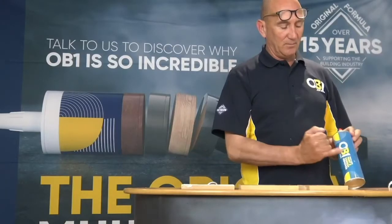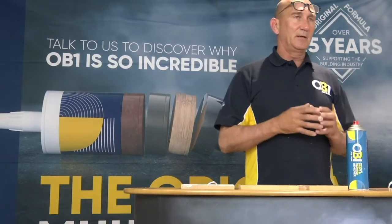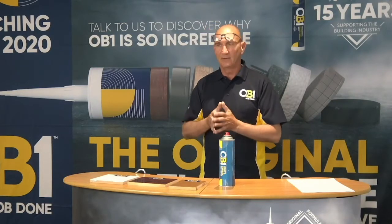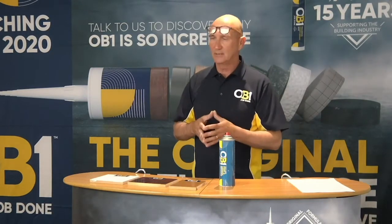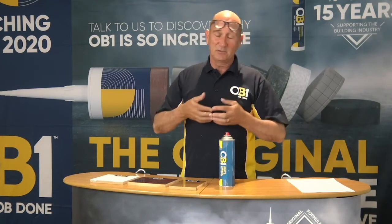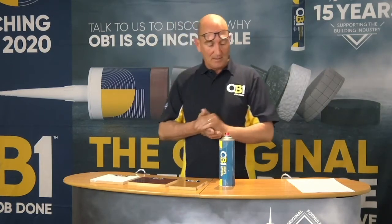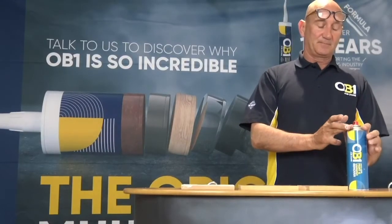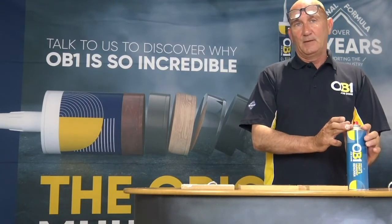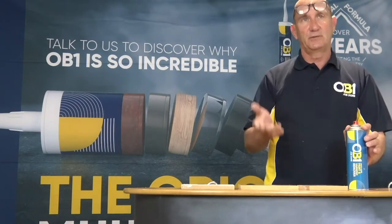What it is, OB1 paint and varnish remover. This product here is free of methylene chloride. It contains no nasties, no need for harsh chemicals, there's no need for flame to remove paint from your surfaces. This particular product will remove all layers of paint. Depending on how many layers there are, it will depend on how much product you need to use.